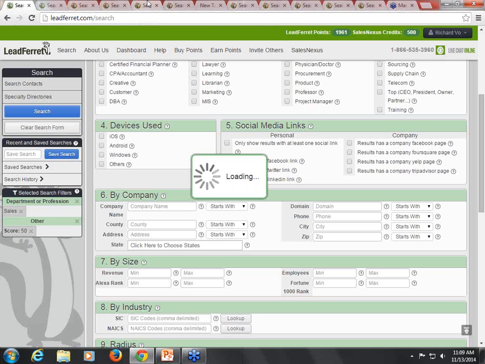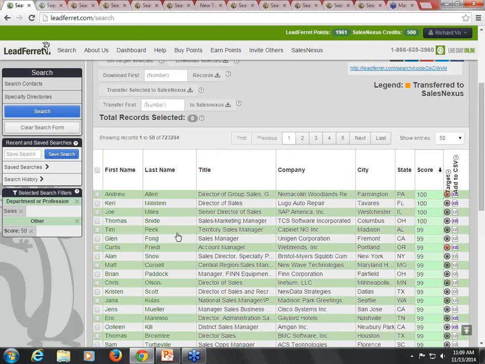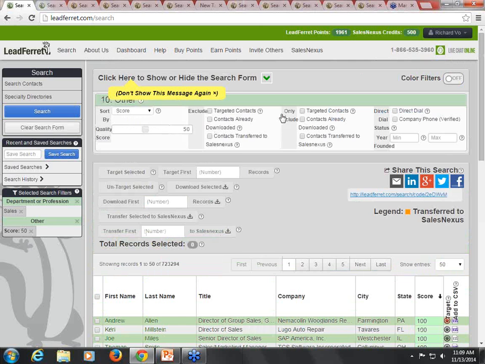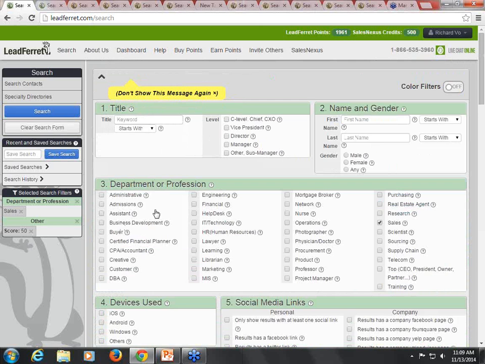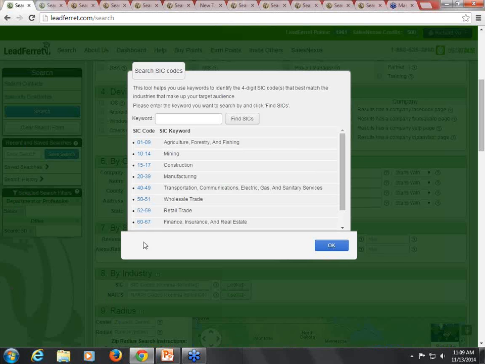After you have it pulled up, again, you could always target them. A lot of people were wondering how you narrow it down by a specific location, or even go for a specific title within an industry. So right now, if you have sales up, this is going to be in any type of industry. If you wanted to narrow it down, all you have to do is go to the industry section of our website. If you don't have SIC codes available to you already, you could just use our lookup tool right there.